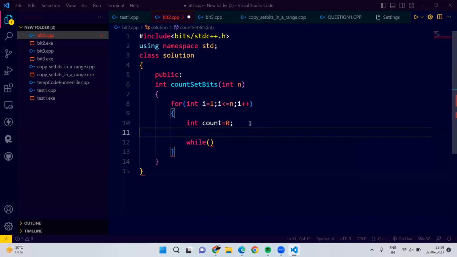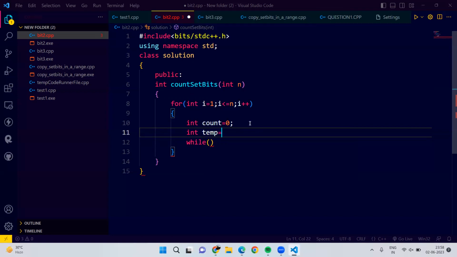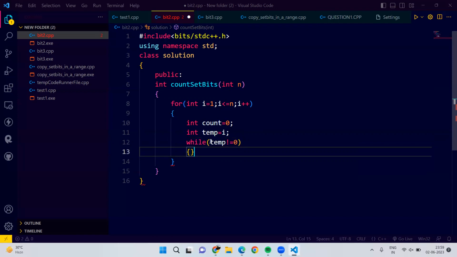The control of the program will remain in the loop itself. So we will take a temporary variable and store the value of i in it. We do this while temp is not equal to 0. Whatever code I write inside the while loop will run till the value of temp is not equal to 0.